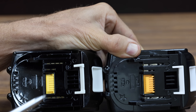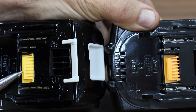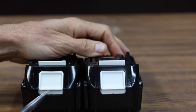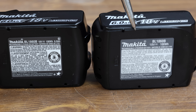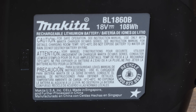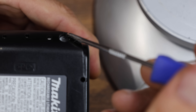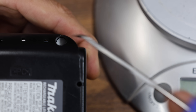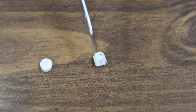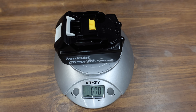Looking at the side of the battery, they look pretty much the same. Looking at the top, there's a little bit of a difference with the orange color of the plastic on the counterfeit, and the button on the counterfeit is also a bright white. The battery labels on the bottom look different but both look pretty legit — the one on the right is the counterfeit. The counterfeit thought of just about everything — it even includes an anti-tamper white security plug over one of the battery case screws. However, the counterfeit's plug is made of rubber, and the authentic one is made of very hard plastic. The counterfeit Makita battery weighs 600 grams, and the authentic Makita weighs 670.